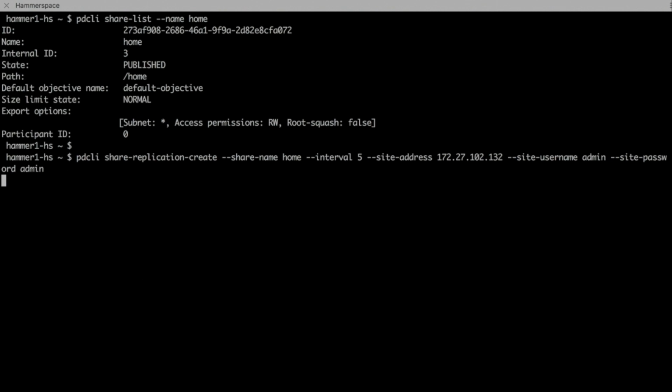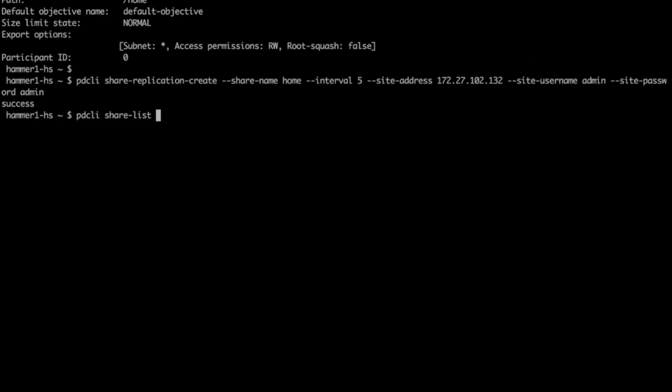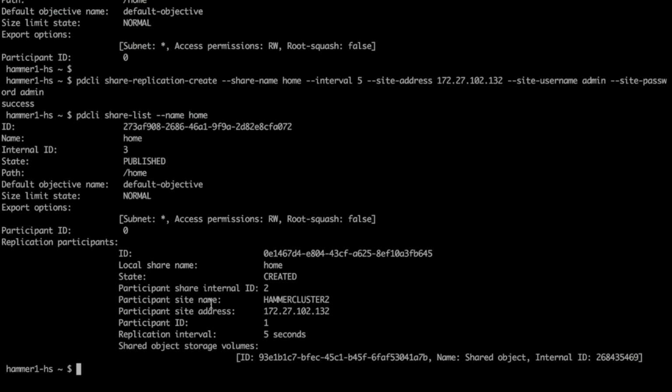And this is just for the metadata. The data itself is flowed and managed differently. That's the power of the system. So again, this takes about 30 seconds to do. I'll speak really quickly. As you can see now from a share listing perspective, you now see there's at least one more participant of this share. And David didn't mention it, so I get the chance to do it this time.